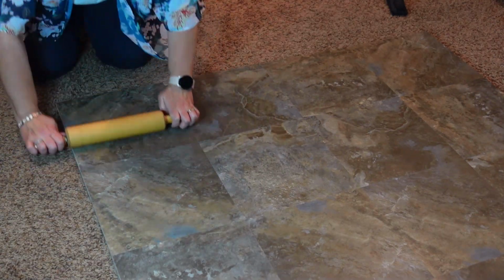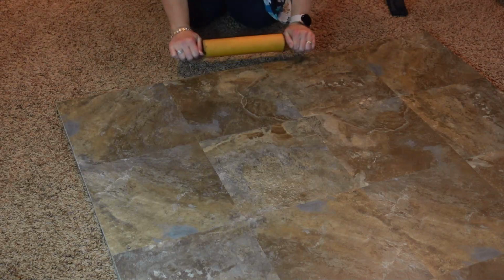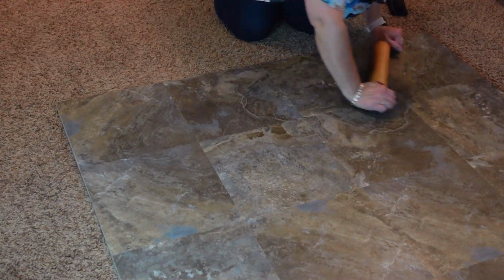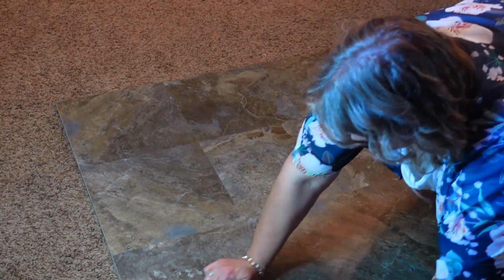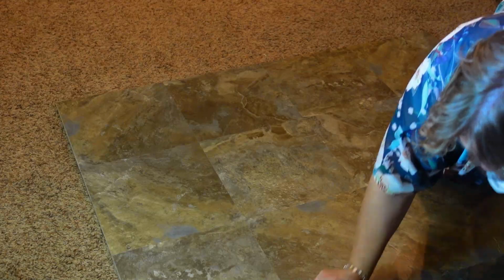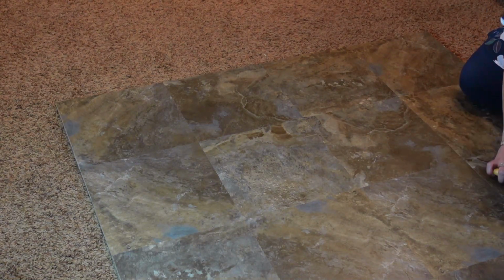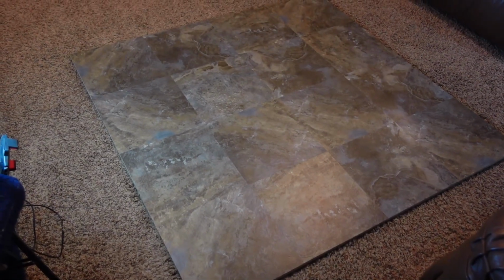Now that I have all of my tiles in place, I am just going to take my rolling pin and I am going to go over the tiles, especially on the seams, multiple times, just pressing pretty hard just to get these stuck down. The adhesive on these tiles is very sticky and they will stick well, and then they kind of get a stronger bond after they sit for a long time. But you want to make sure that you have the seams all down well, that you don't have any of the corners or edges sticking up. So this was the best way that I found, just to go over it and make sure everything was stuck down.